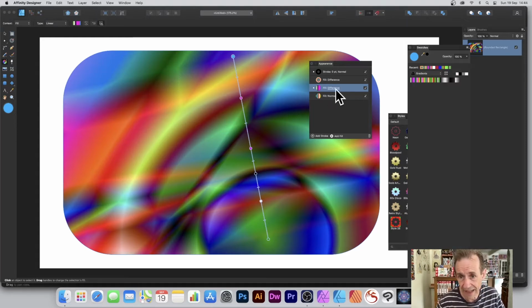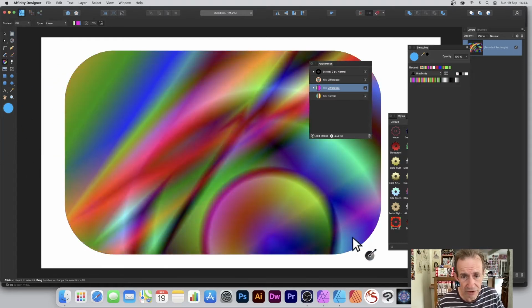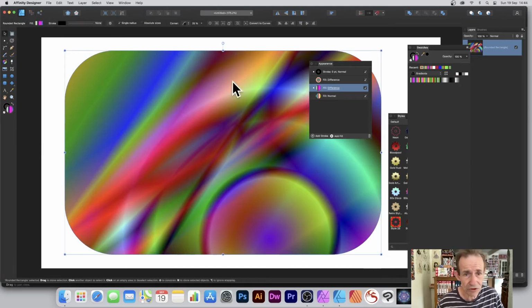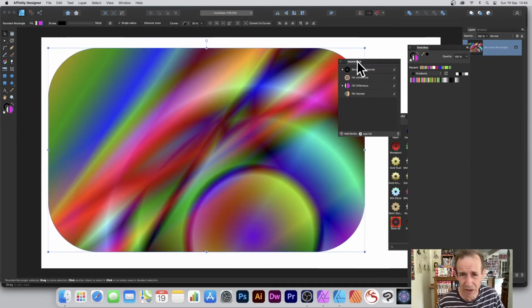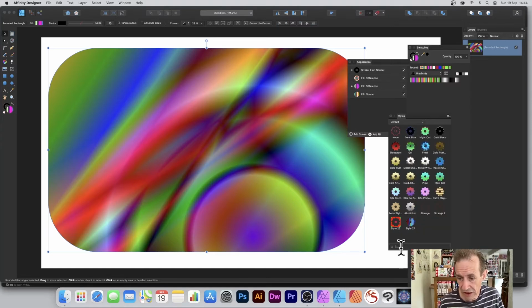Select that, and you can then go over to the gradient tool and you can move that around, change the position, etc. And you can see you can create different designs from that. What you can also do once you've got that design, and I'm not going to continue to modify it, you could obviously do that, but you can also go to the styles.